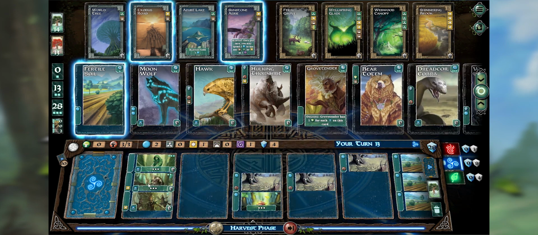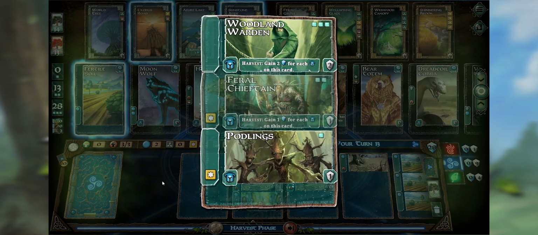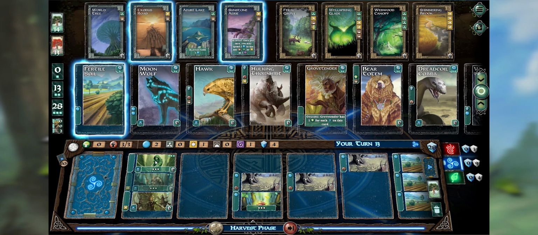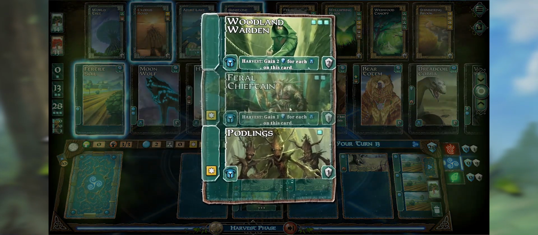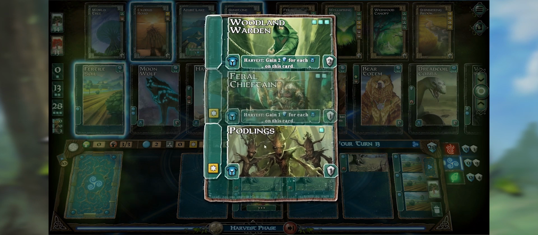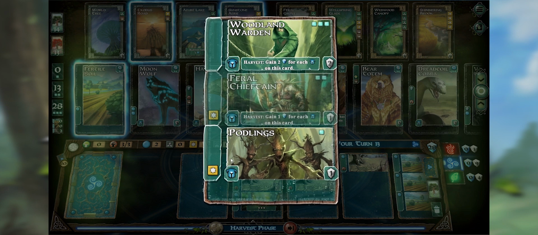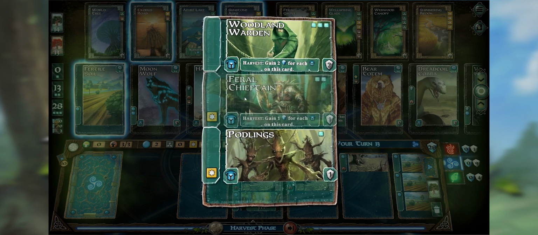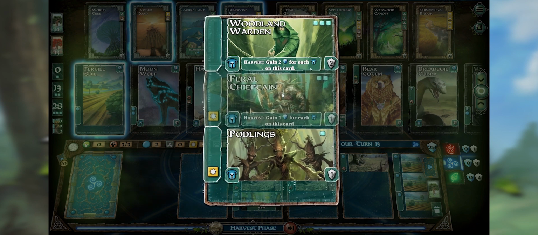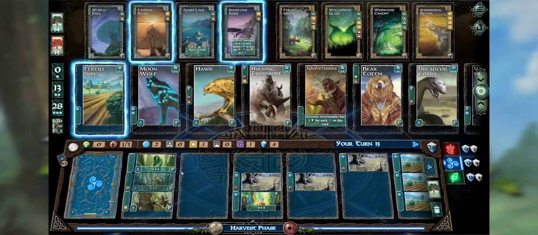So now we have a nice little family of the Woodland Warden, the Feral Chieftain, protecting their podlings in the forest, which is awesome. That's going to be a really good card in the future as well. If it wasn't good enough already, now I'm going to get 4 victory points at the end of the game for it, which are part of my totals right now. It's going to give me 6 victory points from the pool every time I play it, just for the Woodland Warden. And then it's going to give me 3 victory points from the Feral Chieftain. So I'm going to get 9 victory points every time I play that card, which is really, really good.